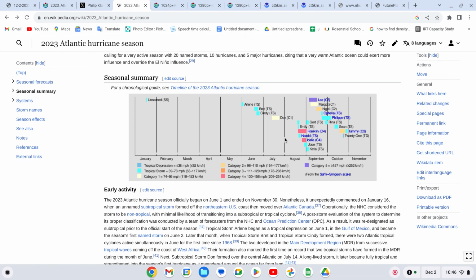So maybe if you want to say El Nino did prevail in some sort of way, kind of kept down the quality of the season a little bit, and especially with the steering. We saw a lot of storms really go out to sea, so maybe, no, definitely I would say El Nino was very prevalent in the steering for the season, which is why we got a lot of stuff out to sea.